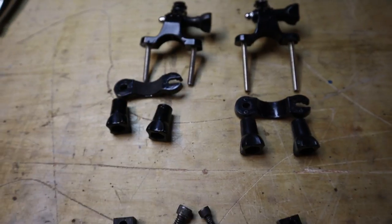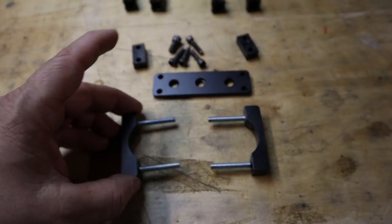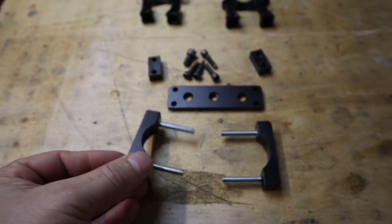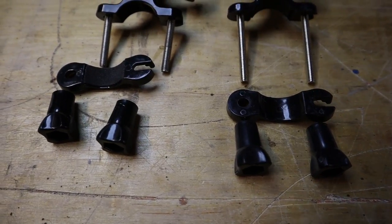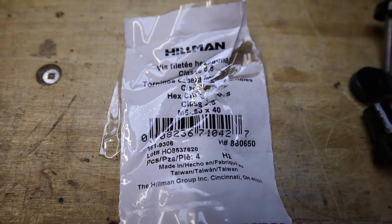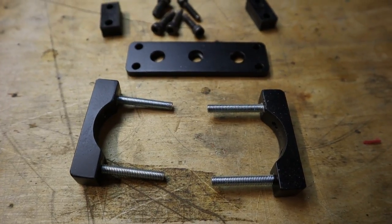So what I ended up doing was going with these bottom mounts. I made my own aluminum cross plate for extra strength, and then I made my own bottom mounts that mount on the bottom of that cross plate and go down, and these bolts are extra long to go over top of my 35 millimeter handlebars on my mountain bike. To utilize the GoPro bottom mount so I could take this on and off with ease, I had to get special metric bolts, and I needed ones that were long enough. I found out that M5 by 8 by 40 millimeters long worked perfectly to fit over my 35 millimeter bar. So that's the plate and the mounting system.